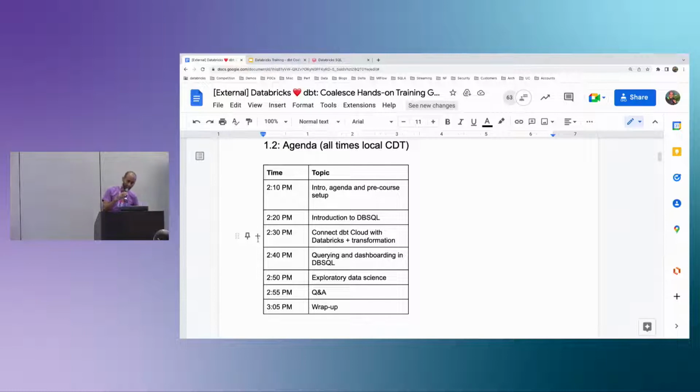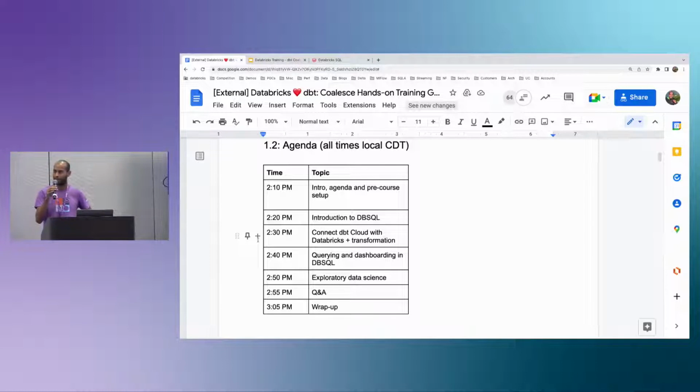Obviously we'll be diving into the introduction, agenda, pre-course setup. Then for 45 minutes, we'll be walking through a hands-on session where you'll actually be ingesting data, transforming it with DBT Cloud, and then building a lightweight dashboard in Databricks SQL. From there, we'll talk very quickly about ML, leave some time at the end for Q&A, and then wrap up. So don't be shy. This is meant to be pretty interactive. Any issues you face, raise your hand. Happy to assist. And let's make this an enjoyable session.